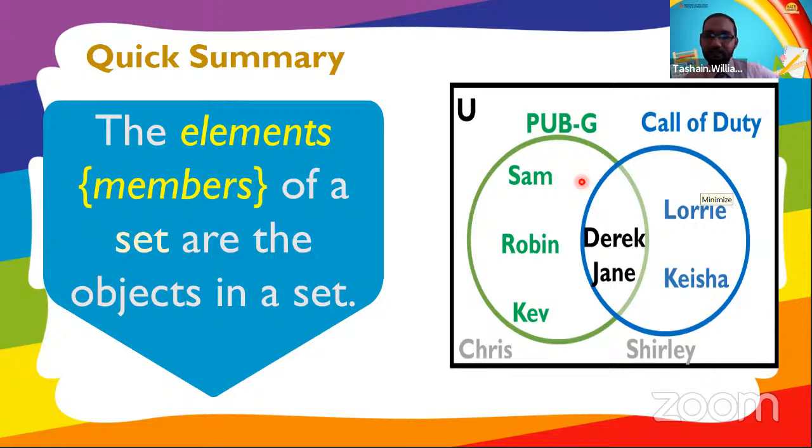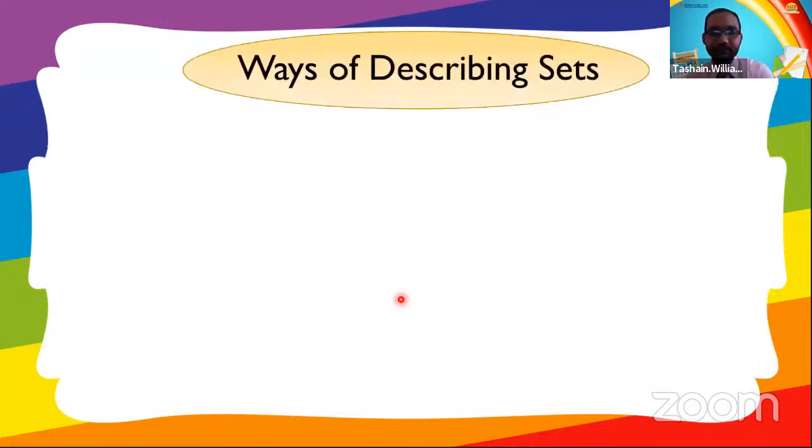We're seeing a number of fours, we're seeing 2, seeing 4, seeing 2. Remember, Call of Duty is represented by this circle. So the set of members who play Call of Duty are all within this circle. Try again if you did not get the answer correct at first. All the members in this circle play Call of Duty. If you said 4, you are correct. Well tried for those of you who did not get the answer correctly.